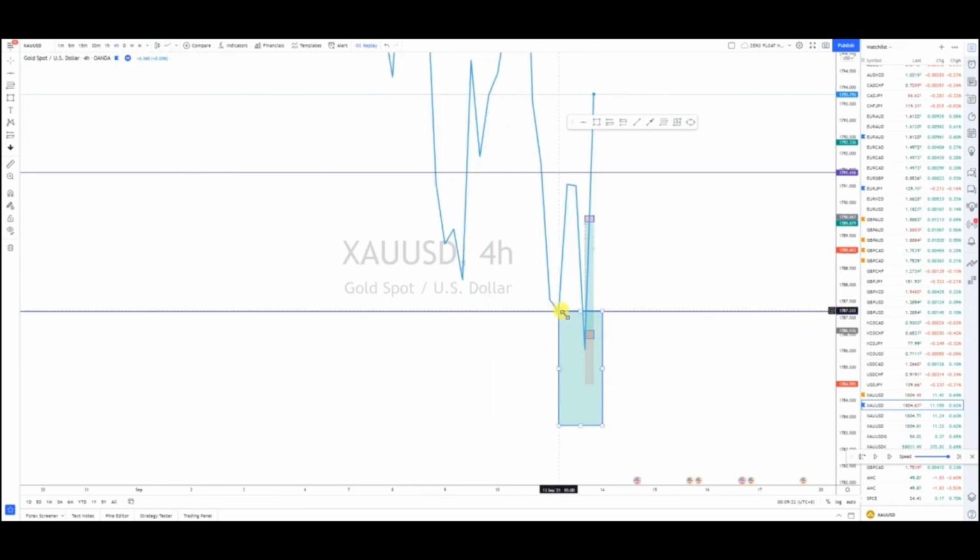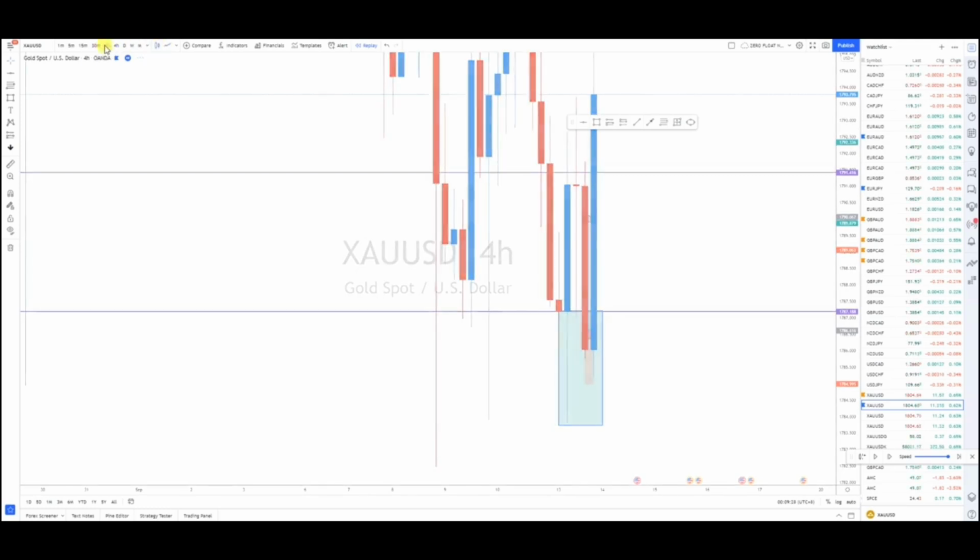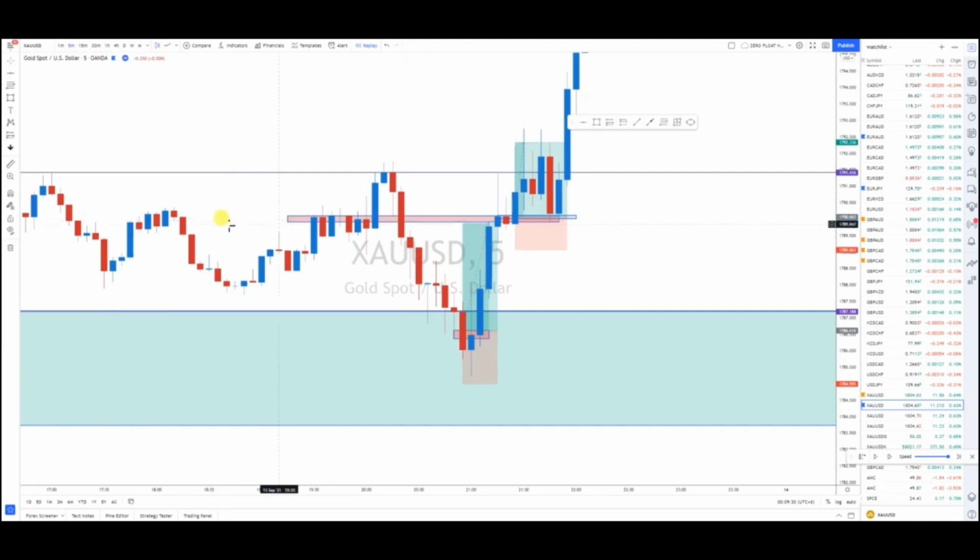So let's get back to the M5. Now, if you look at the M5, here is a setup for the QM manipulation. So this is the high, low, higher high, lower low. Price made a rally-base-rally aligned with the left shoulder of the QM. But instead, price reacted to this QM. It did not go down. Instead, it made a rally-base-rally, broke this previous higher high, then came back down, and then continued on the uptrend. So this is a QM manipulation.